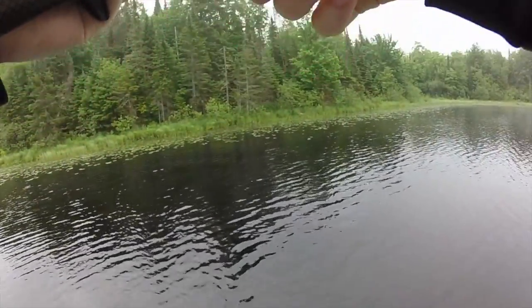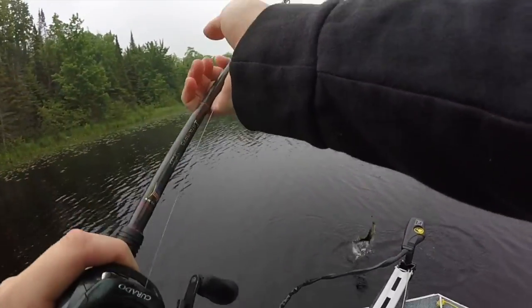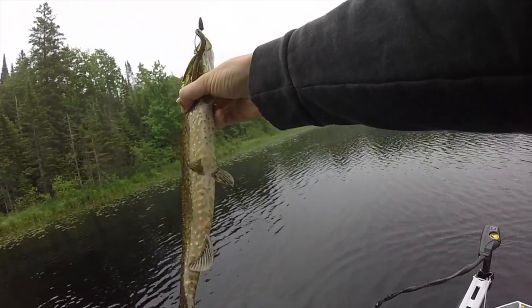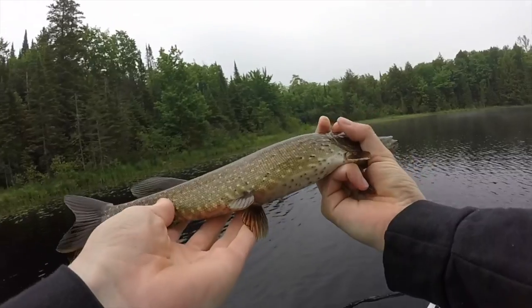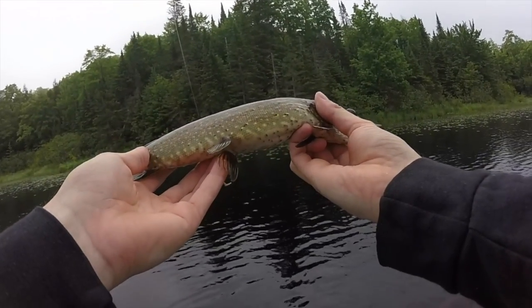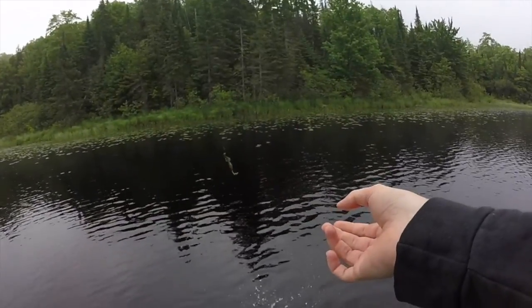Next cast, stacked back in this pocket — that might be a pike. Yeah, it's a pike! That thing is going crazy. Look at this little dark-colored pike — he's got like little black speckles all over his body. I don't know what all that's about, that's crazy. That's one of the weirdest looking pike I've ever caught in my life. I'm not sure if it's like a different strain or a pickerel or what, but that's just a little baby with crazy little black splotches all over its body.